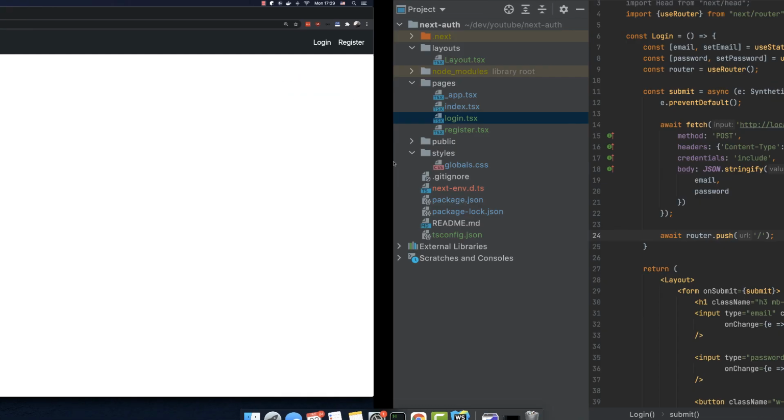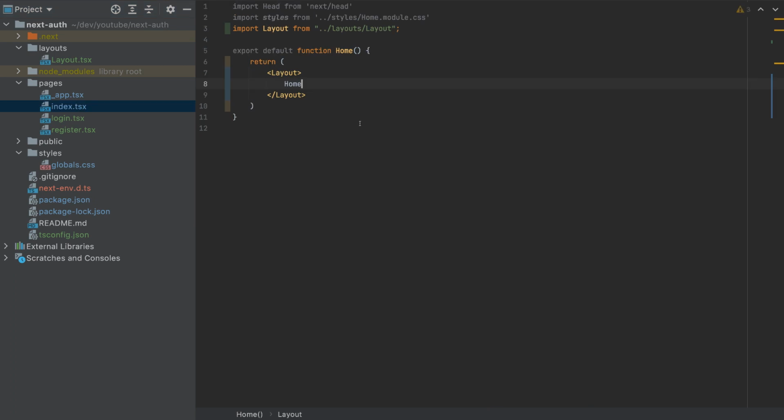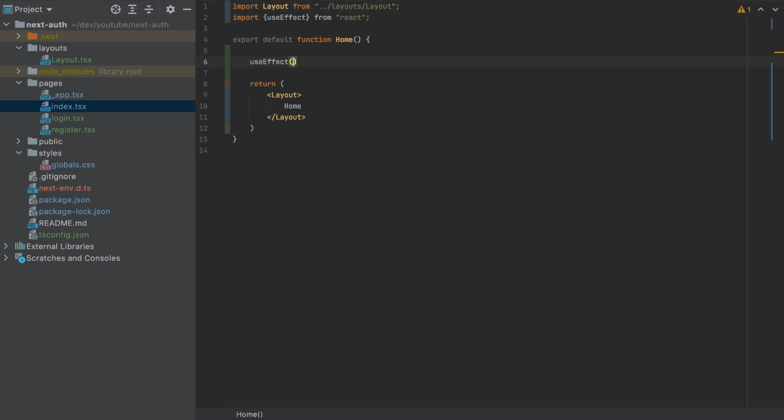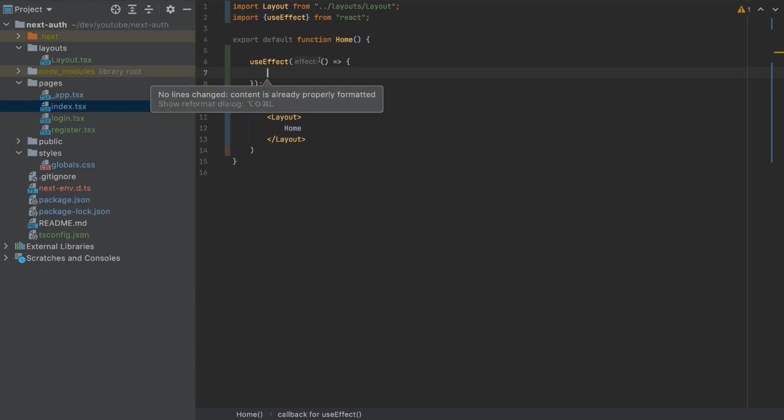Now in the home page, we want to get our authenticated user. So we have to call the backend, and to call the backend, we have to use effect here. So I'll remove this import. Use effect. And this will call a function.